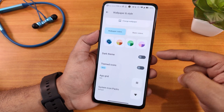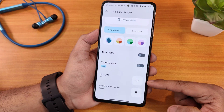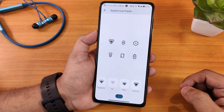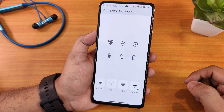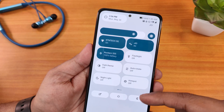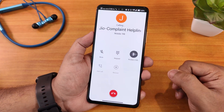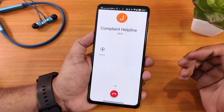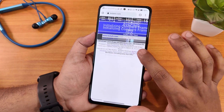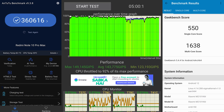In Wallpapers & Styles, we have the dark theme, accent color options, themed icons, and system icon packs. Switching to the Aquarius icon pack changes the icons throughout the UI including the quick settings panel — it looks beautiful. VoLTE calling is working fine. We have a call recording option with the Google dialog by default. Overall performance of this ROM was great, and here are the AnTuTu/Geekbench scores with a CPU stress test on this particular build.